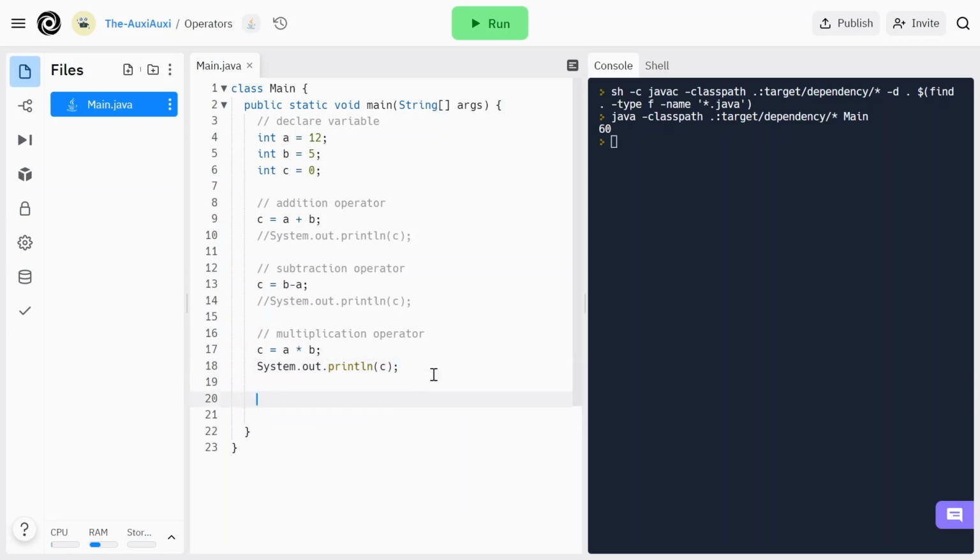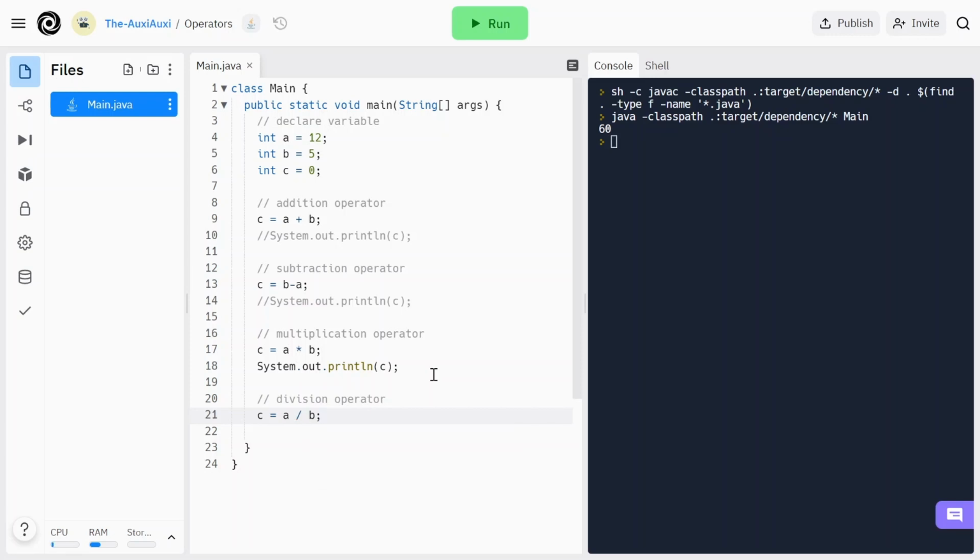Okay, let's do division next. Now, here's where it gets a bit tricky, because we know that 12 divided by 5 doesn't give us a nice whole number.